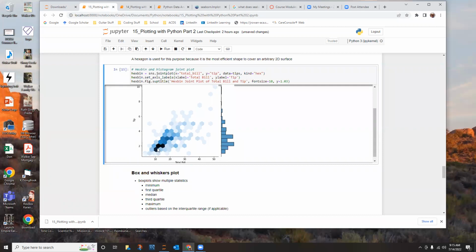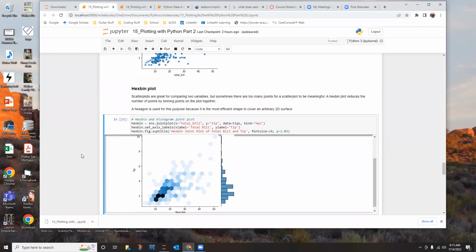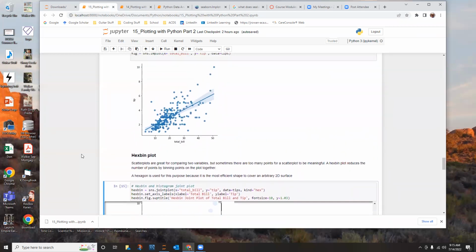But inside of the hex bin, you can start to see the no-kidding density of these typical checks, that lunchtime $12 check that we saw in the other chart.